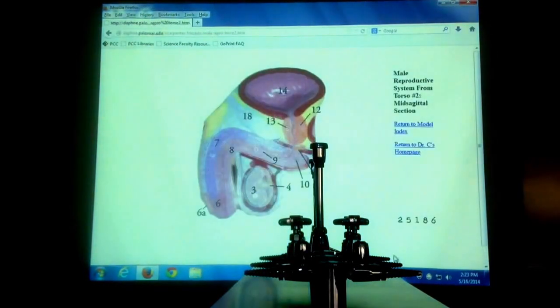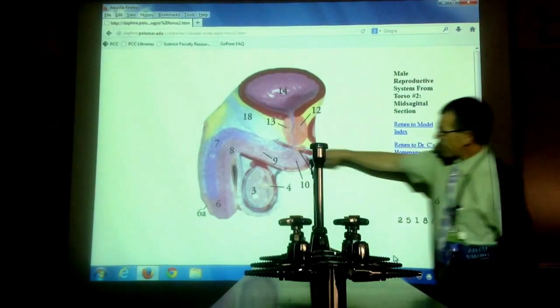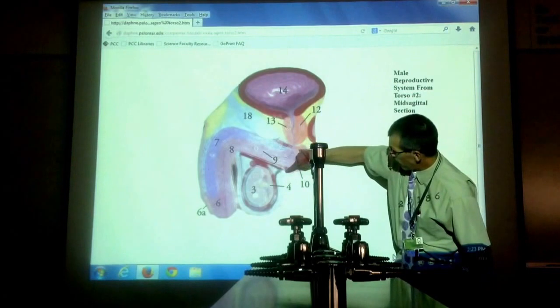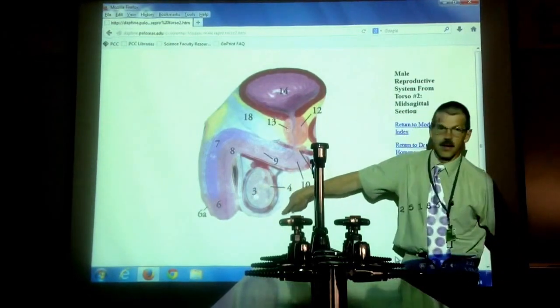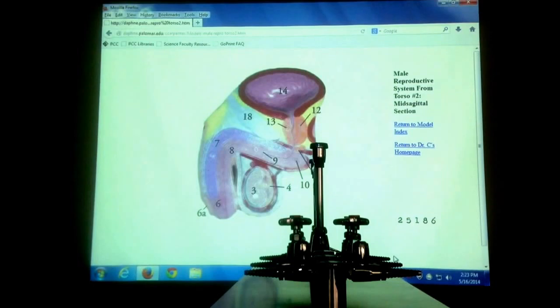I'm going to do this one. Okay, this one, the cremaster, is the one they cut here. That would pull us up. But if you look carefully, it's hard to see on the screen, but there's a dashed red line right outside of that in the skin. That would be the dartos. We call it the wrinkler. That's what makes the scrotum get all crinkly when it pulls up. So the cremaster lifts, the dartos crinkles. But there are two muscles in the scrotum. Make sense?